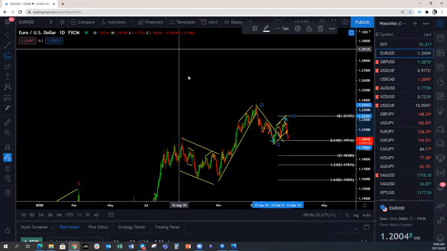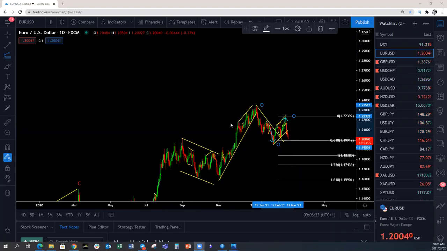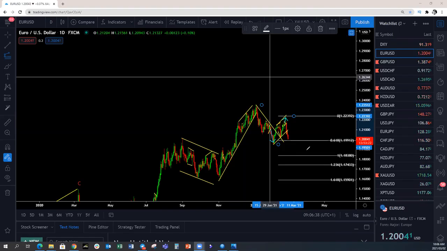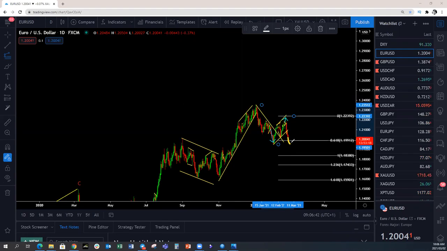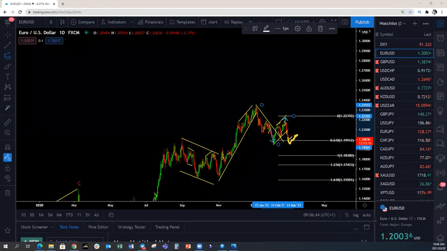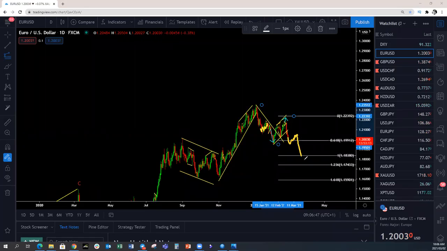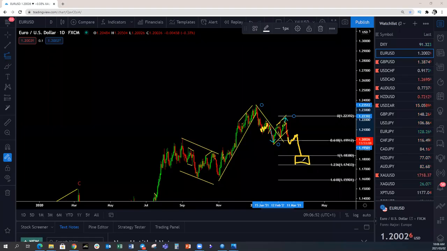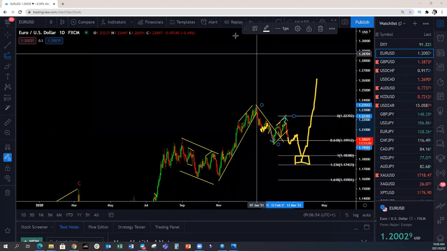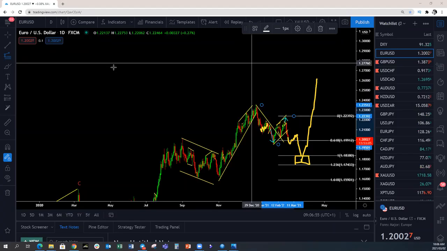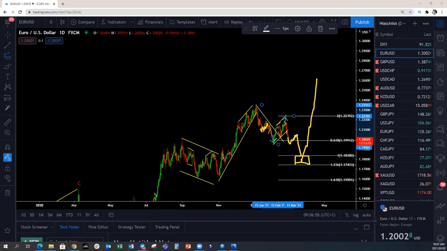So where do we expect to start seeing a correction? Sorry guys, I just need to admit everybody in the room. We start expecting to see a correction around the 61. So around the 61 area, we need to start seeing this pullback, and that pullback will be similar to this. We'll expect this to rally into the blue box at around 1838. That's where we're going to expect to see any kind of reaction if we're going to resume with upside here on Euro US dollar. So looking very interesting on the daily.